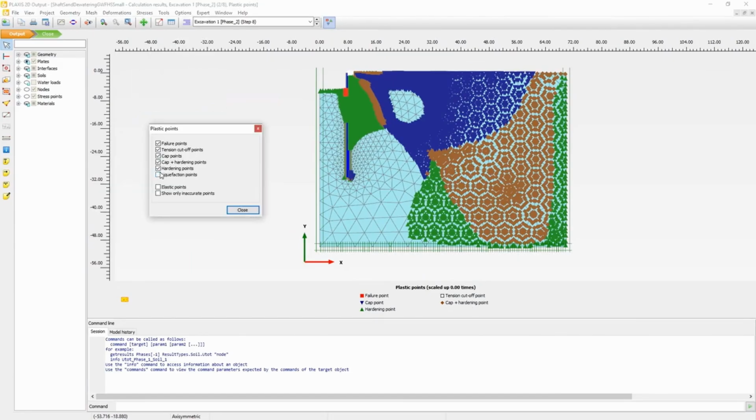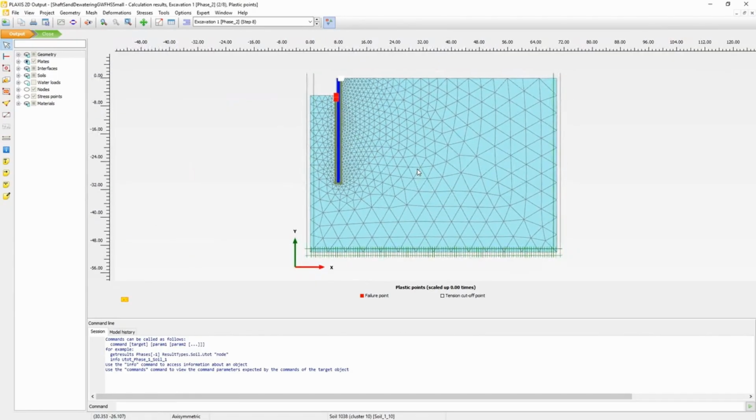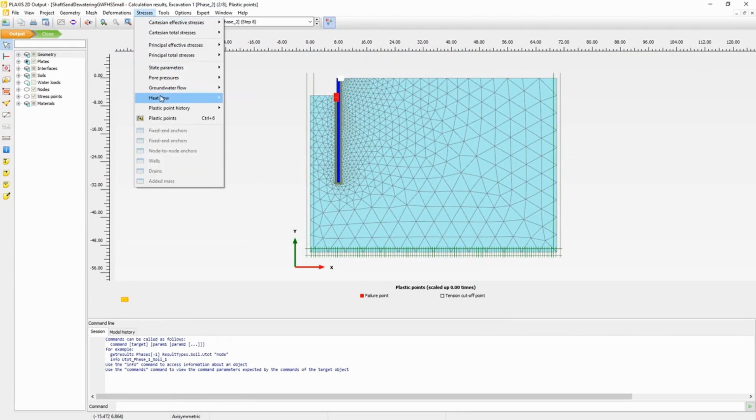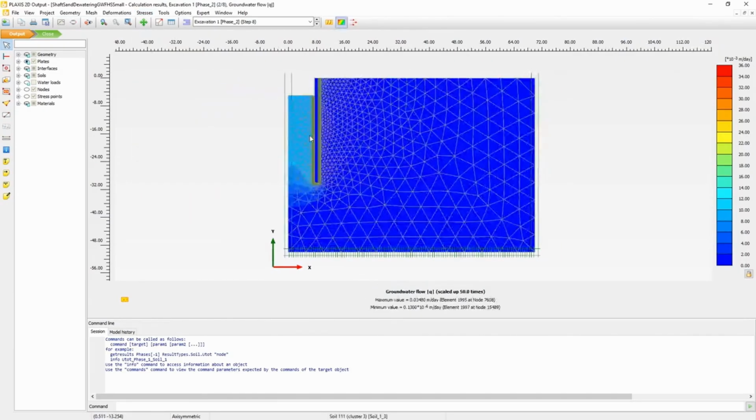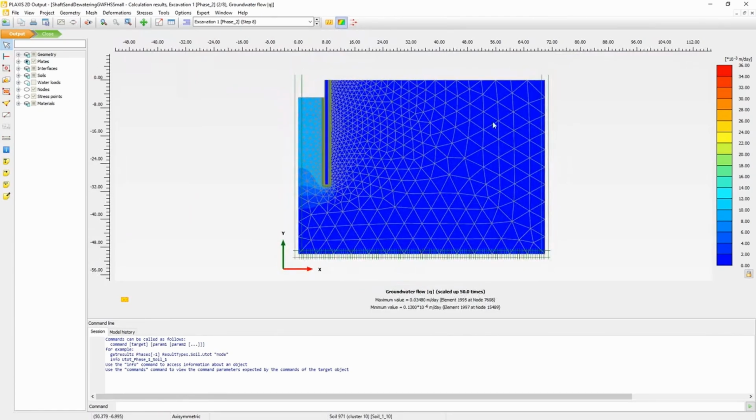I would like to solely focus on the tension, and even the inaccurate ones, so they are very limited, by the way. But first of all, before looking into the plastic points here, I'd like to take a look at the flow results. In that case, you could start to look at the flow results by looking at groundwater flow and Q. So what you see here is the groundwater flow, presented as a contour plot of the magnitude, but you could also present it as arrows.